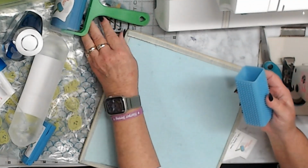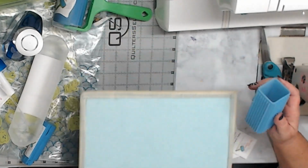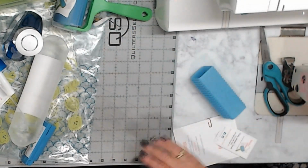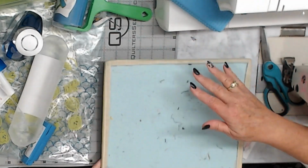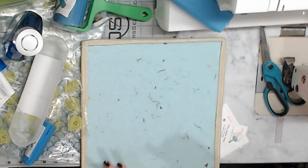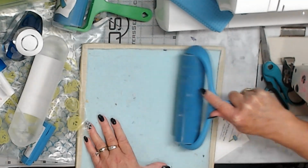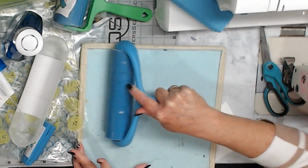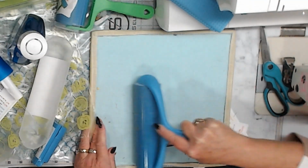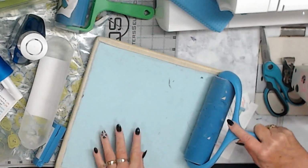Wow. 3 boards, and look at all of that yuck. And I normally do my boards about once a month. So, this is a definite keeper. Now, one more time, we're going to do this really quick. Look how nasty my board is. So we're going back to the roller one final time. And we're just going to see how much this puppy can pick up.